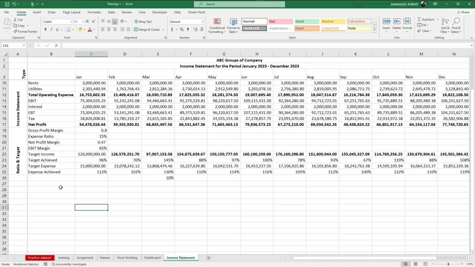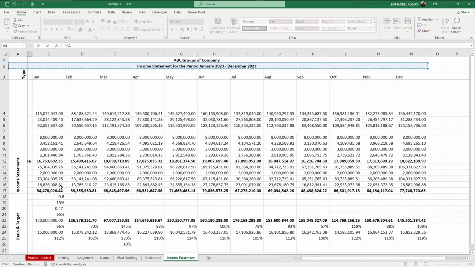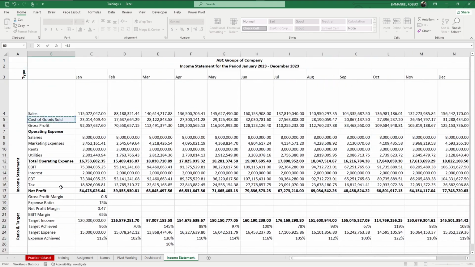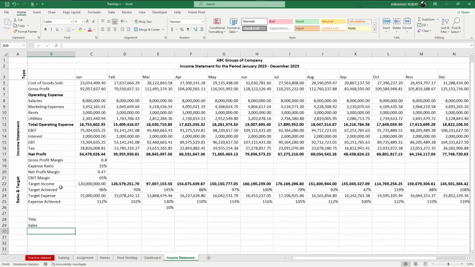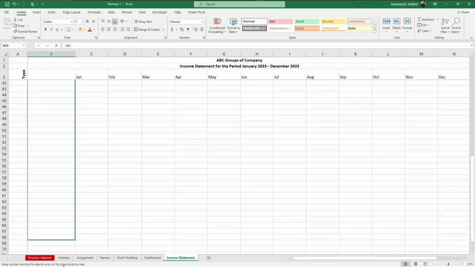Then we have our title here. But for this, I want this data here. I want this data here first. So we'll drag this down.